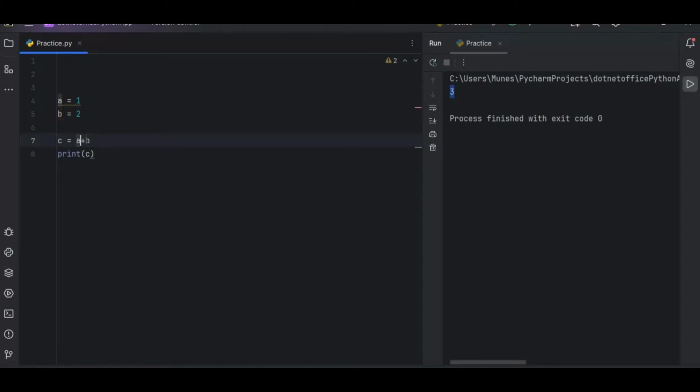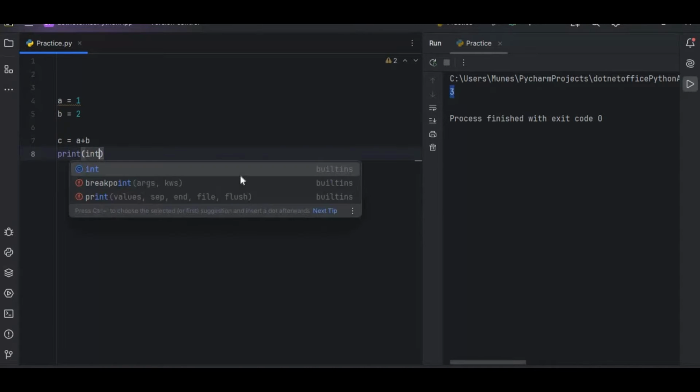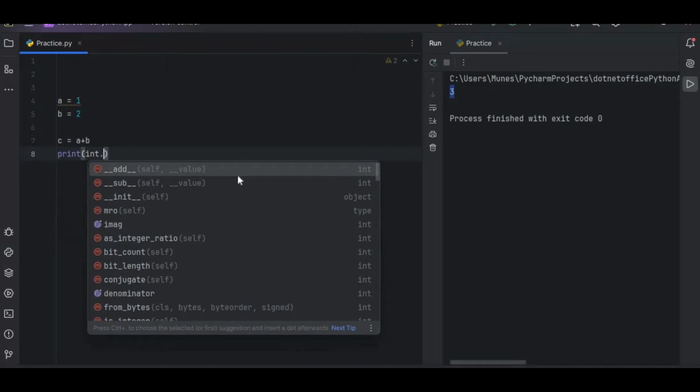Internally, this plus sign is finding a method called add, and that is the special or magic method. Similarly, we have different types of magic methods. For example, these are integers, so I will take int dot, and you will see there are so many special methods.